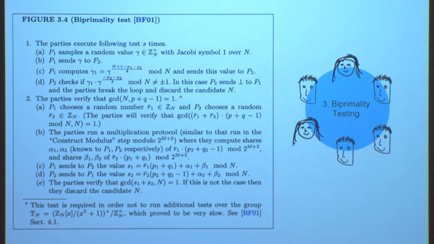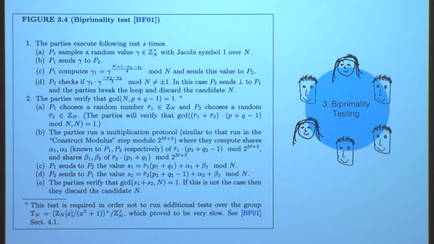I've just copied this from the FLOP paper, and they say that you have to do this S times. In practice, you don't have to do this S times. Even for the Miller-Rabin test, for very large numbers you just need to do it a couple of times. There's a lot of work showing that for very large numbers, I don't have to repeat it many times. The same holds for the Boneh-Franklin test as well.